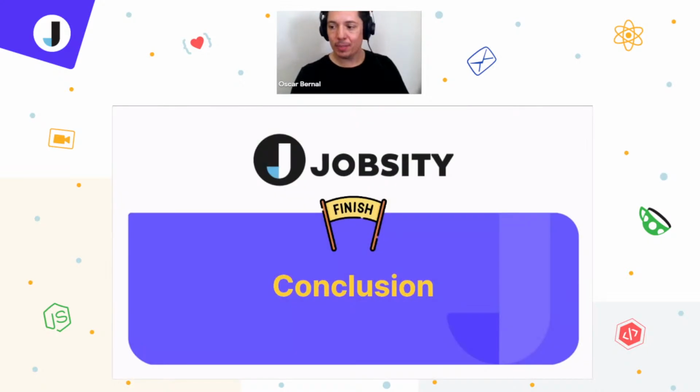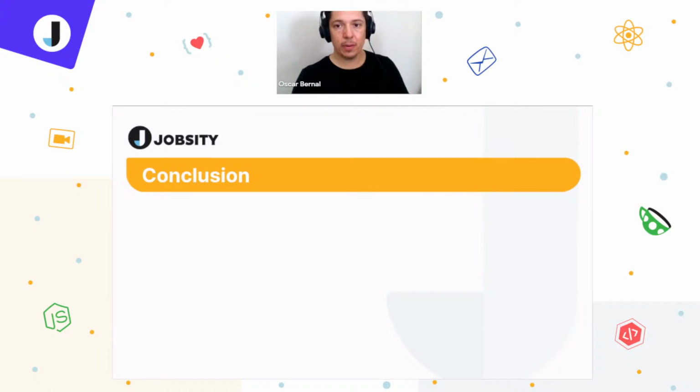Okay, so there are some conclusions that we can achieve after this. After this short journey, we can conclude the following. If you have a big project that is in constant evolution, a bundler like Webpack will make your life easier in the long run.